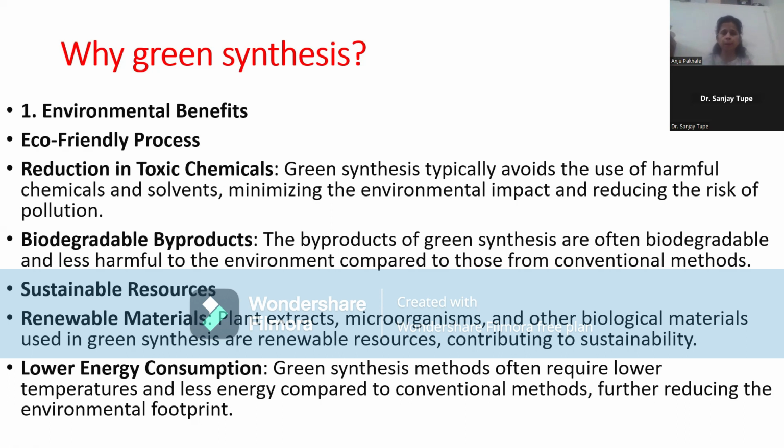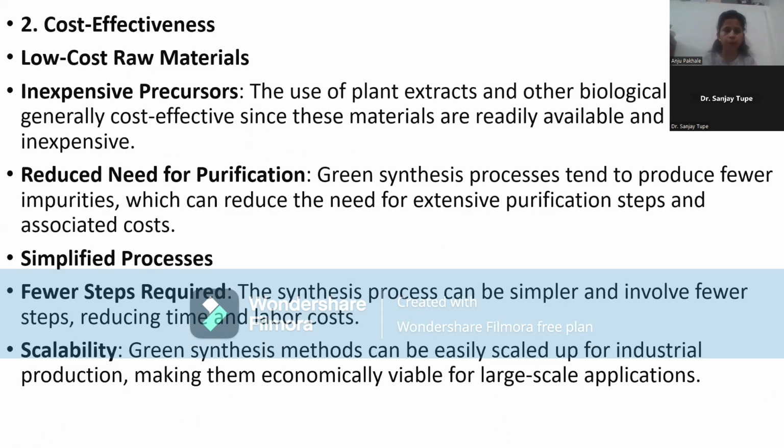Then sustainable resources: renewable material, plant extract, microorganisms, and other biological material used in green synthesis are renewable resources, contributing to sustainability. Then lower energy consumption: green synthesis methods, as we have seen in what I have synthesized, often require lower temperature and less energy compared to conventional methods, further reducing the environmental footprint. Now, cost effectiveness: low cost raw material, neem leaves are easily available. Any plant leaves and flowers are easily available. Inexpensive precursors: the use of plant extract and biological material is generally cost effective since these materials are readily available and inexpensive.